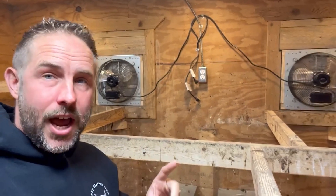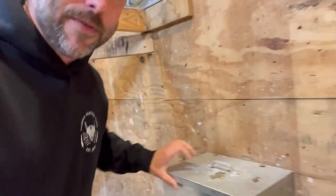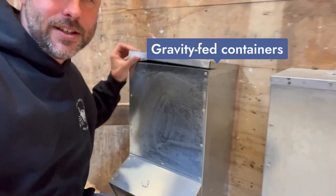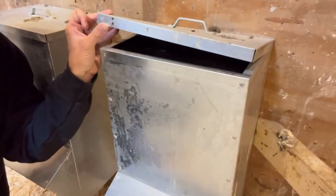During the summertime, these exhaust fans are both turned on — they keep the air moving through the chicken coop to keep it dry and prevent the air from getting stagnant or stale. We also have two gravity-fed containers: one has grit in it and one has oyster shells. The grit helps them digest food in their crops, and the oyster shells provide an added source of calcium for shell development so that the shells aren't brittle when you're breaking them.